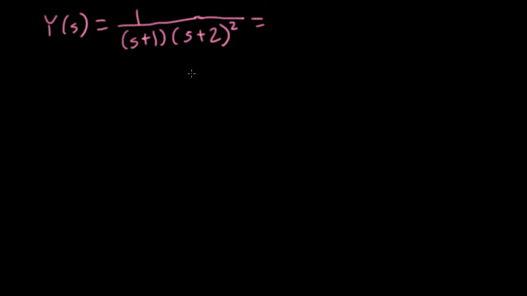So in the last lecture, we looked at how to handle repeated roots, but we only had one root that was repeated. Here we also have an additional unique root. So let's write this as A over s plus one. I can handle the unique root as usual, but we know that for our double root, we'll need to have two terms. So I'll write s plus two and s plus two squared.